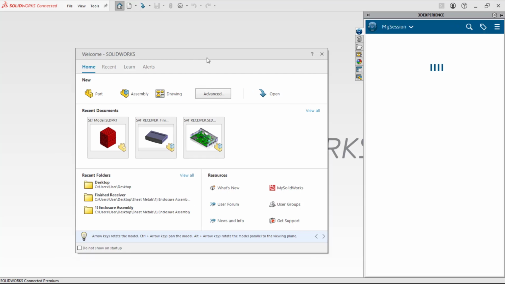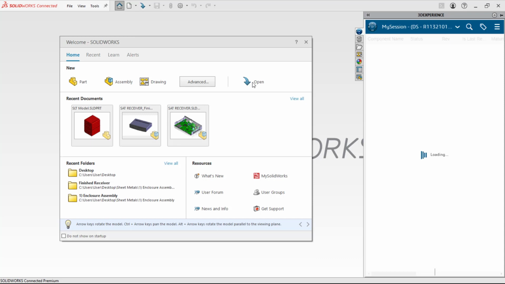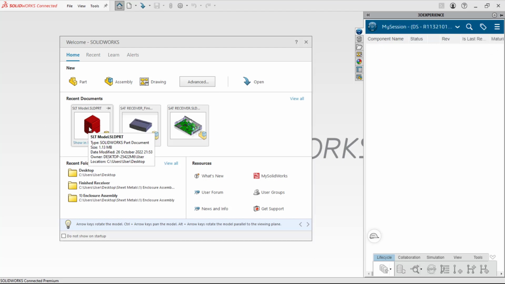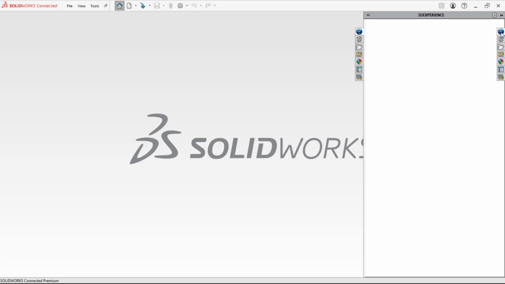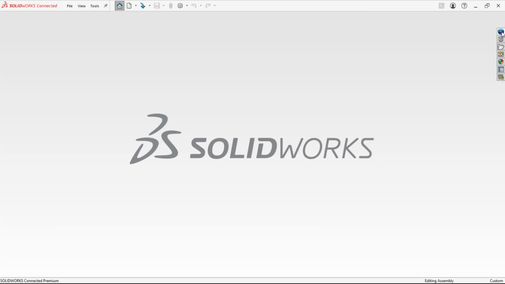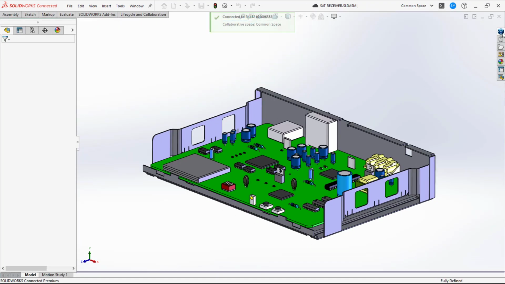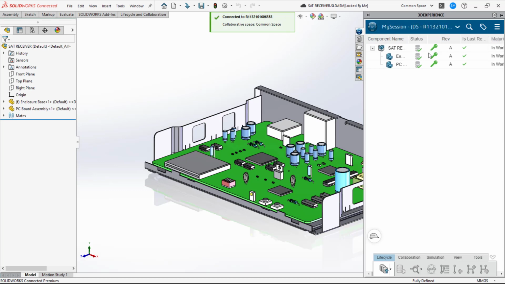Yeah, so this is the workbench. You can see the user interface. It is exactly the same as that of the SolidWorks perpetual software, and you could see from this you can access this particular 3D experience collaboration. So if you open any of the models, with respect to that, I am able to get all the PLM activities from this 3D experience collaboration. Okay, you could see all the files which I had created, saved and reserved, the revisions and maturity state, each and everything you can manage here.